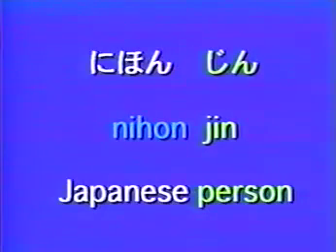Now, before we talk about more introductions and greetings, let's learn to say your nationality. Okay. To talk about nationality, to say where you are from, we have to say the name of the country and then add jin after that to make it the person from that country. For example, if you want to say Japanese person, we would say Nihonjin. Nihon is the word for Japan, and then jin is person. So Nihonjin is a Japanese person.